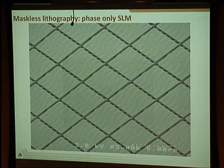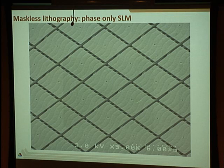Again, more pictures. Let me go back for a second. This is the array of mirrors, as I said. If you look below this, we have this spring that I was saying, that again, I repeat, it has to be soft, because this was integrated with electronics. Below each one of these mirrors, you will have the controlling electronics. Now, all the area that you have is 3 by 3 microns, very, very small. There is all the electronics that you can put there. The best electronics that exist today won't give you a lot of force to move this down. That's why you need to make these springs below very, very large.